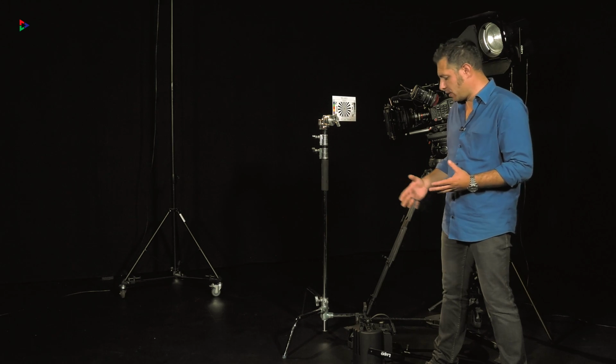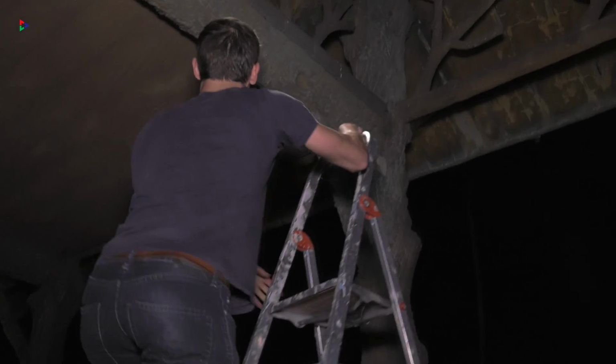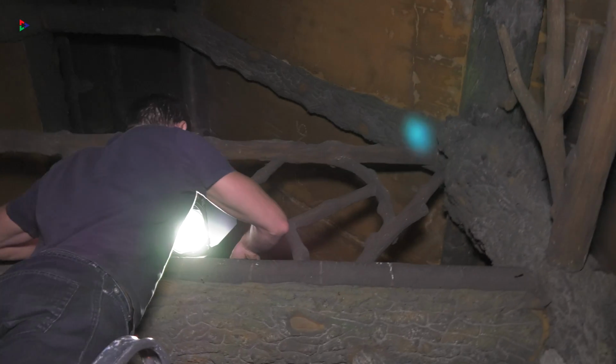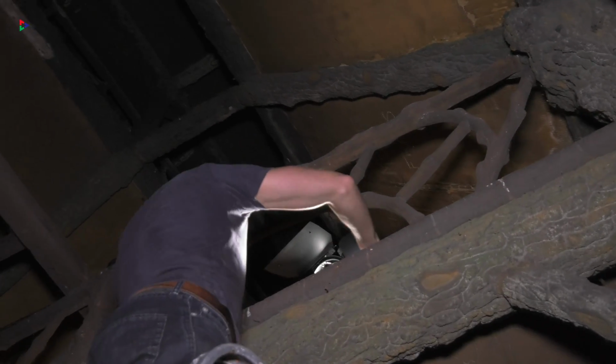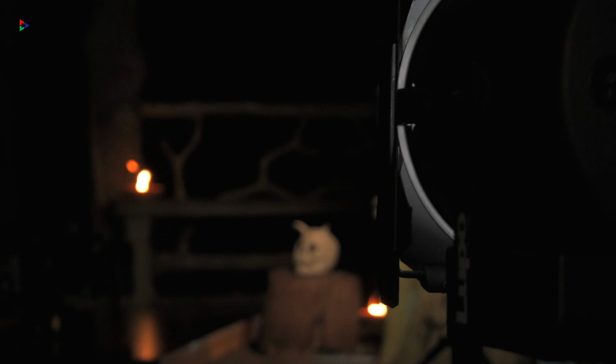This specific video is shot almost entirely in the woods, so access to power is a bit difficult. And that's why it's especially interesting to have Fresnel lights that can be powered by battery. So with a simple V-mount adapter we could power them off of standard camera batteries and have a lot of flexibility to move them around on set without dragging cables along or even using a generator.